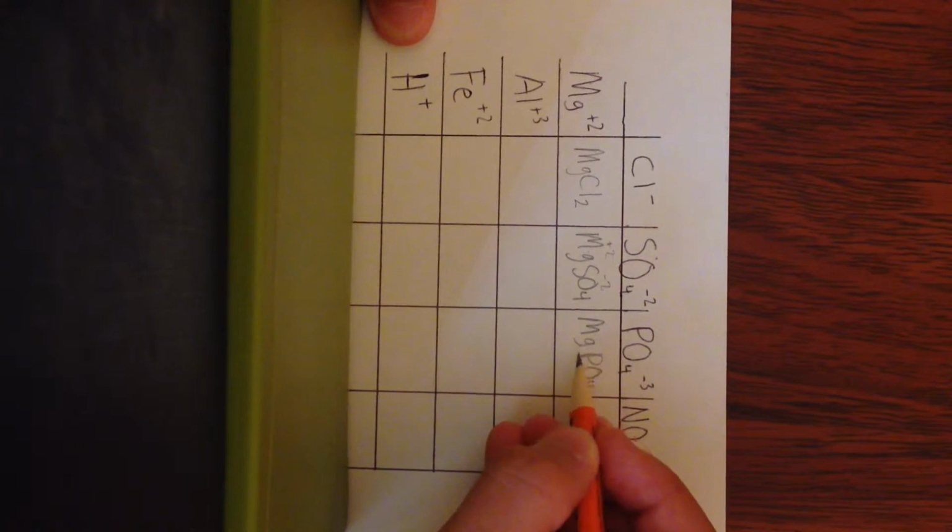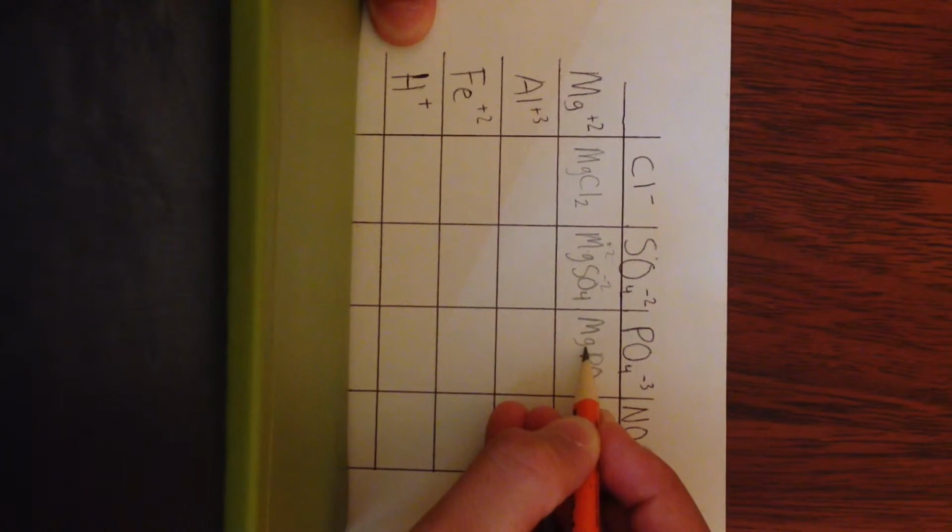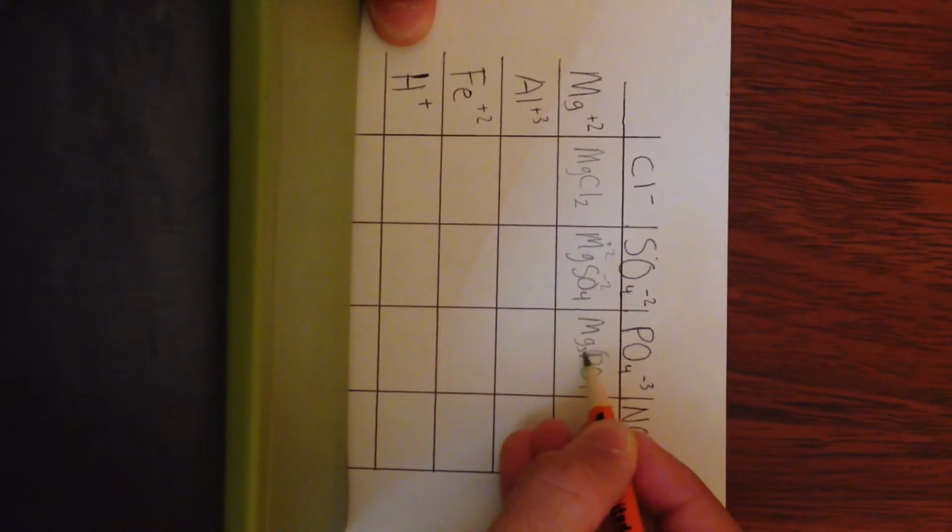So Mg times 3, I'm going to put Mg3 here, and then this in parentheses. Let's zoom in on that. Alright, so here we have a 3 and PO4 in parentheses, multiply that by 2. PO4 has a charge of -3, and times 2, that's -6. Magnesium has a charge of +2 times 3, that's +6. +6 and -6 balance out, so we're good on that.